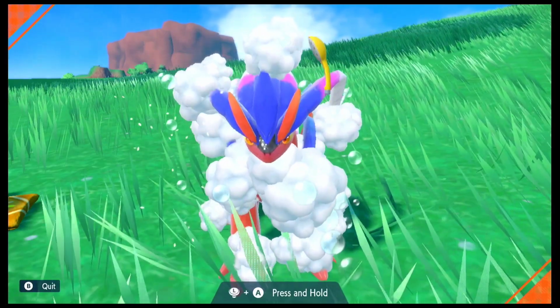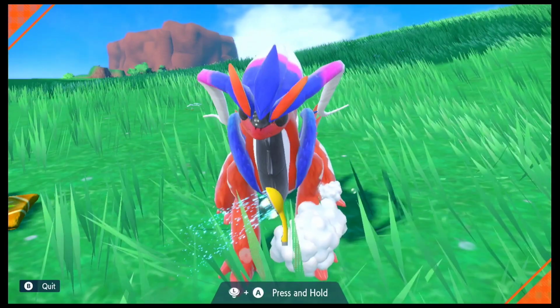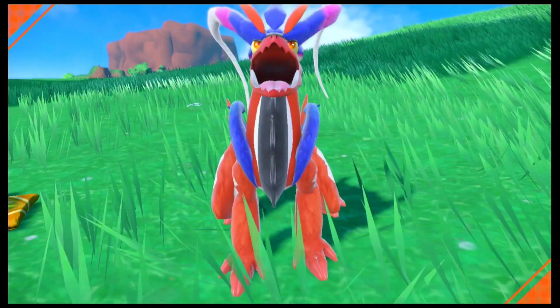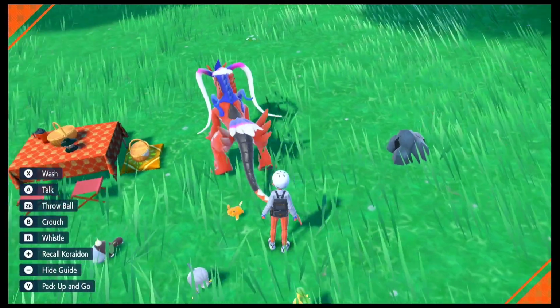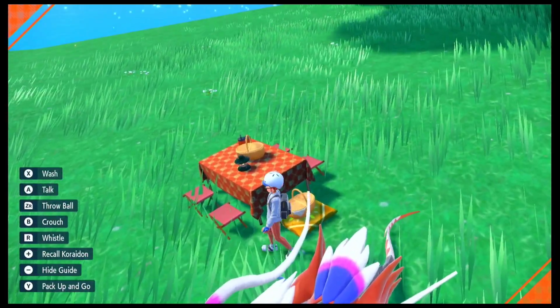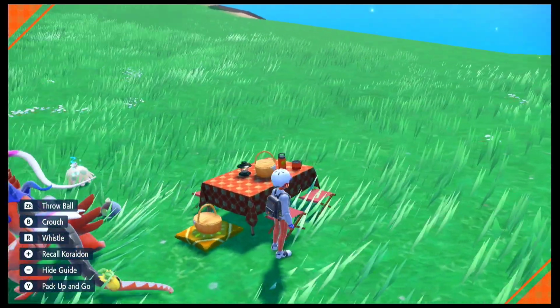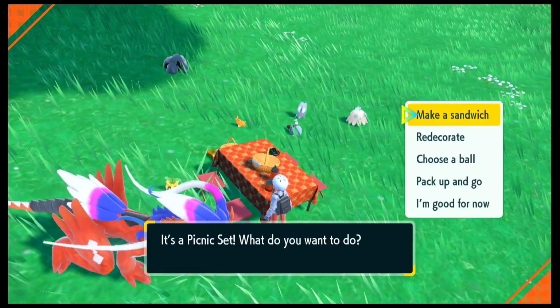Once it's completely lathered, you'll get a button Y. Once you click on Y, it will switch into a shower head. Then you can just move it around the Pokemon using your L controller to clean them off. This is actually pretty cool, and personally I really enjoyed it. I also think it might help in increasing the friendship level of your Pokemon as well. So I really like doing it.